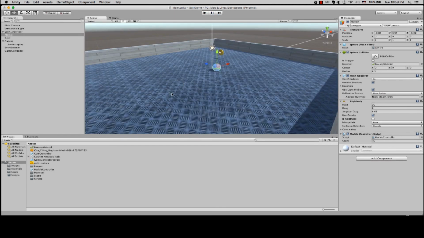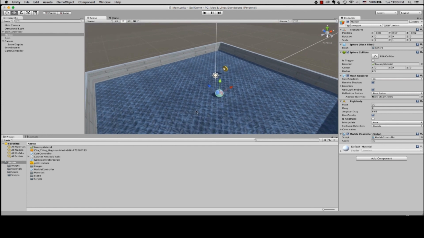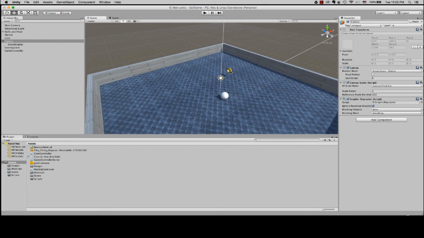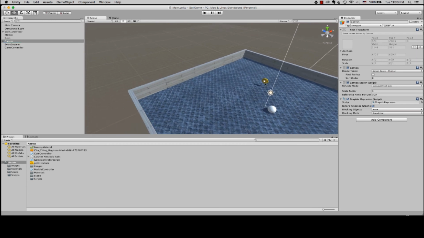So I guess really the only thing left is to duplicate this coin over and over again. Now this is a basic concept in Unity, and they're called prefabs. A prefab is basically a game object that you've set up. So think about this game object for a minute. I've got the canvas in the way, don't I? So let me move out of the way so I'm picking the coin.